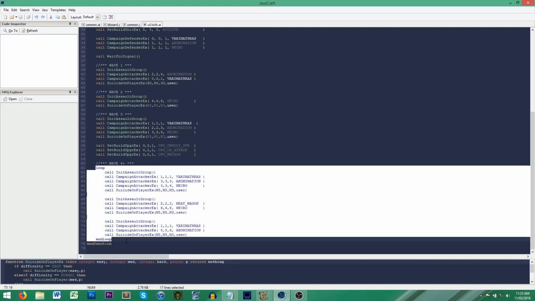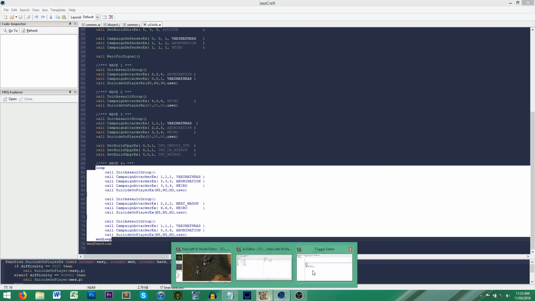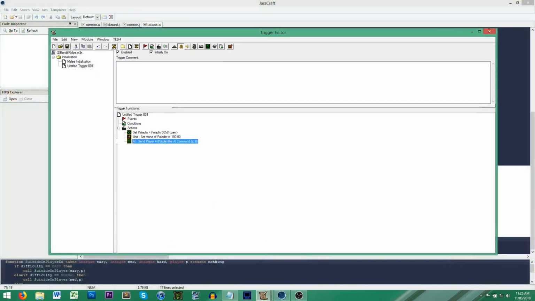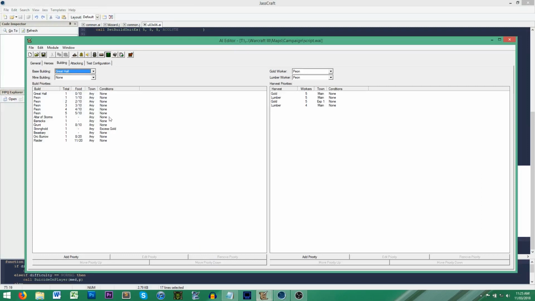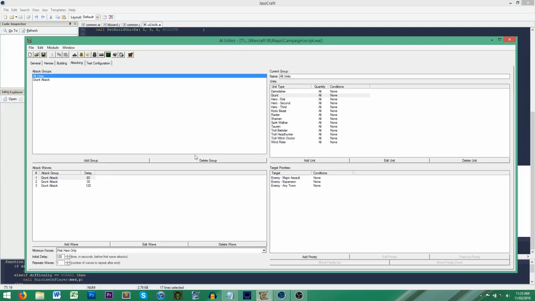So what this will do is it will run this bit of code inevitably, which means it will run forever, which is also something that is a bit tricky to achieve in this AI editor, where it gets to the very last AI wave and you want the AI to start again and send it to attack waves all over again.